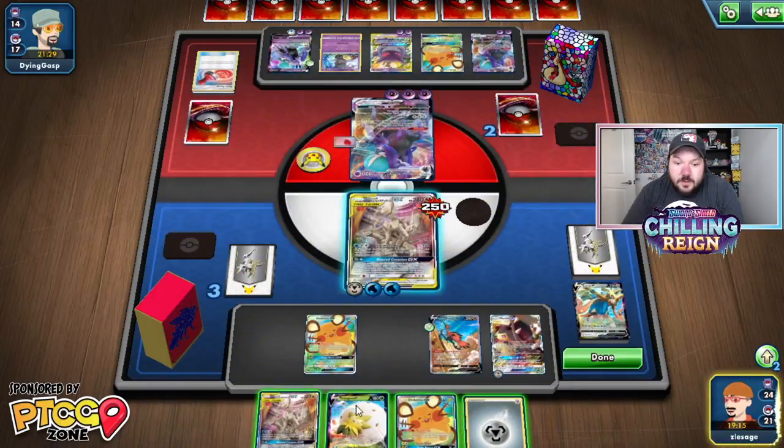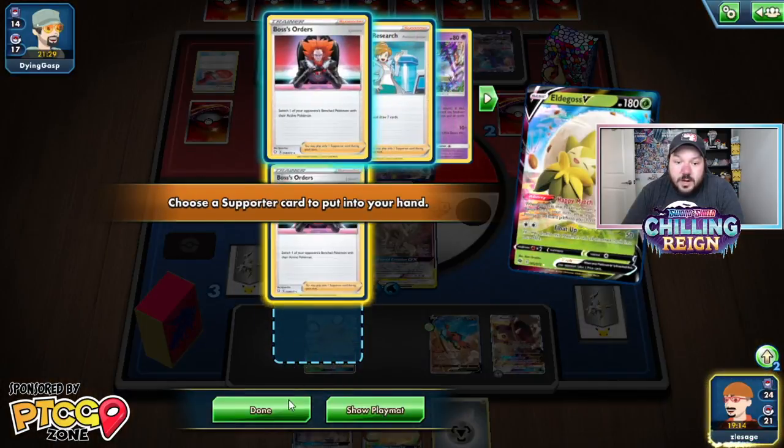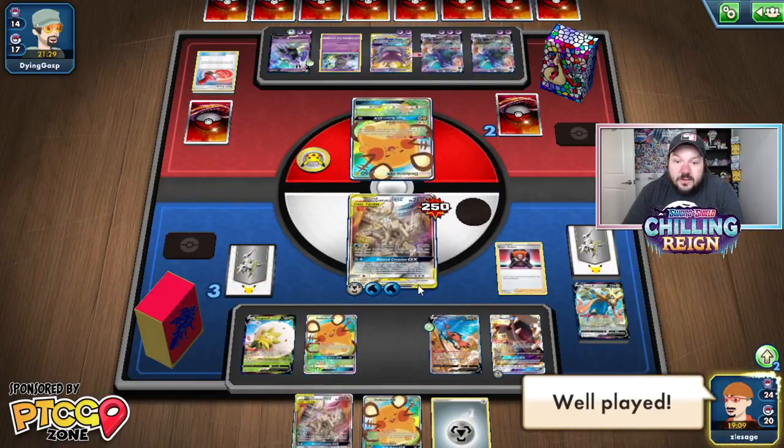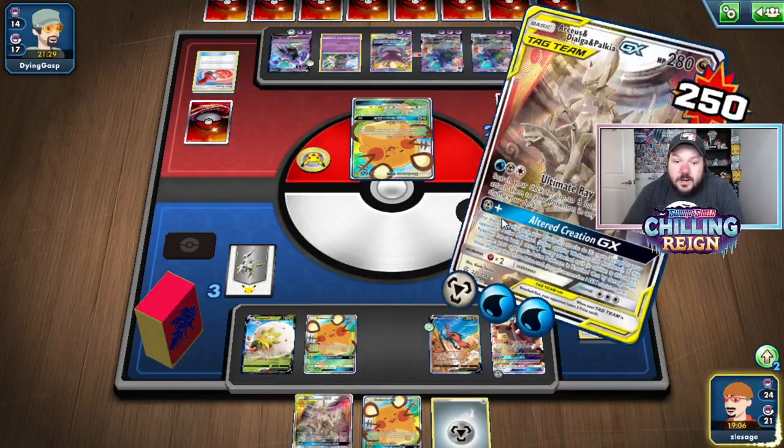There's nothing that's stopping our ability, so let's go like this, search for a Boss, hit our opponent with the Well Played, bring this up, and then we're going to hit this for 180. So there's the Ultimate Ray, and that's game.